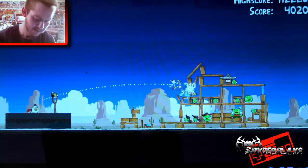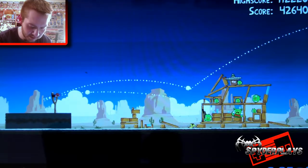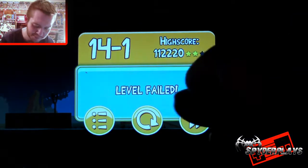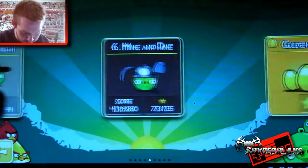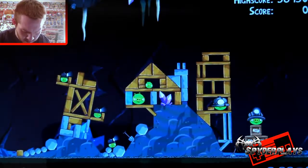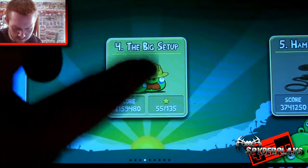Angry Birds isn't like a wonderful game by any means, but it's just like a stress reducer for me. Oh, this is the one I had to put a lot into — I had to think about it. There are a couple different kinds of birds I really thought were funny in this game. One of them was the boomerang bird. I gotta find a level where there's a boomerang bird. And that is not this one. It's a Knobby tablet, that's what I'm playing it on right now. Ain't no boomerang bird in that one.